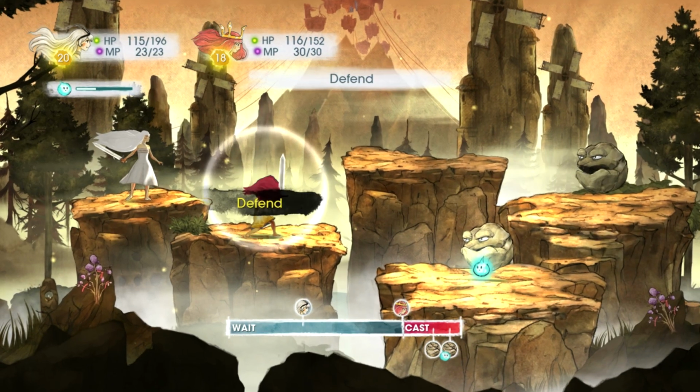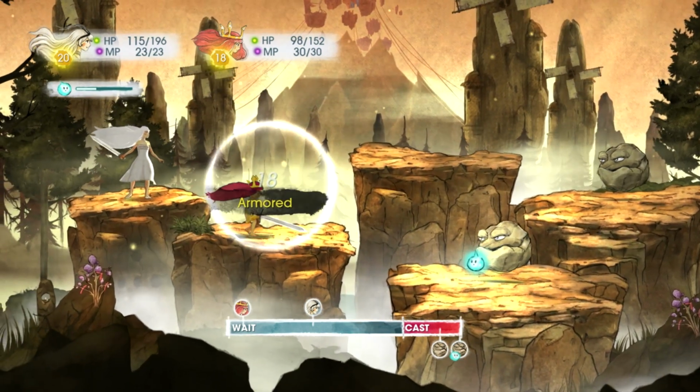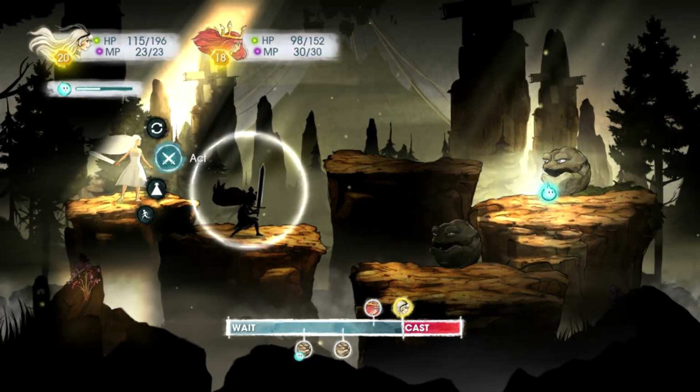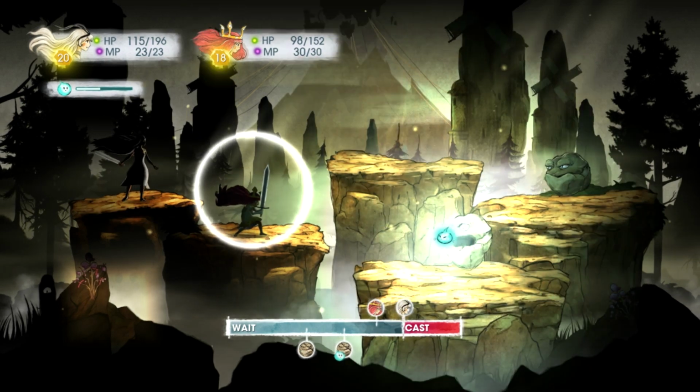Not going to be able to accomplish anything right there, so we'll throw her into a defense stance. And she will just bear the storm right now. Does it sound like there's a bike? It sounds like there's a bike bell. Every time he buffs himself, I hear a bike bell. I don't know why. Like a messenger bell. Weirdest thing.